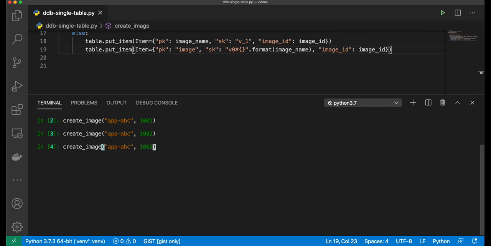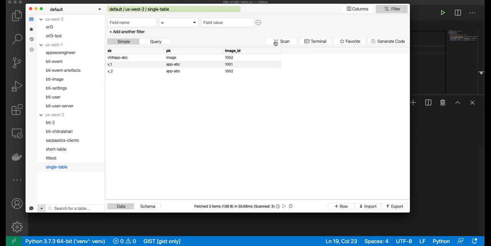So if I just create another value like this, let's say V3, you'll see now that it creates another entry with V3 of that particular application. Now this has actually been done. So we've actually been successfully able to add our entire image with that version control logic automatically built in, right? This is really cool. We actually have version managed images just by pushing this in through our API.